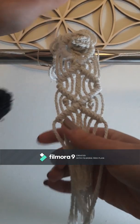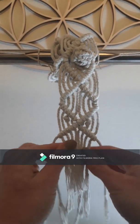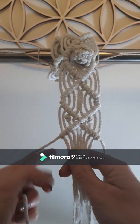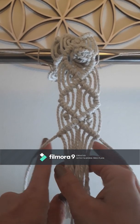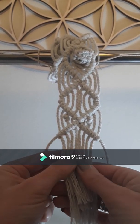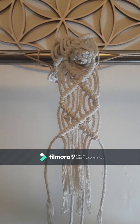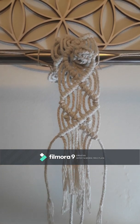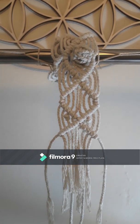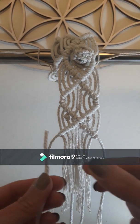So yes, after the 2 crosses, now we're going to do what's called a barrel knot. So you want to use all of the cords apart from the 2 on the outside. These are going to be your filler cords. Okay, so you want to get a piece of cord. I've got quite a long piece. I think 10 or 15 centimeters should be more than enough.